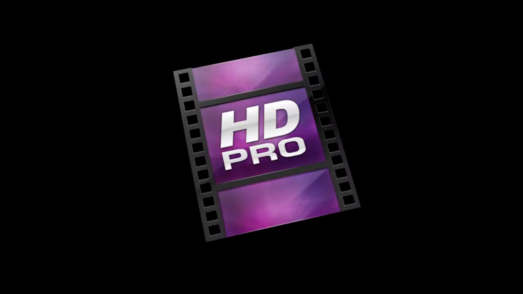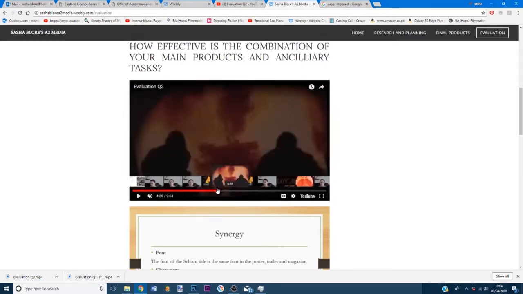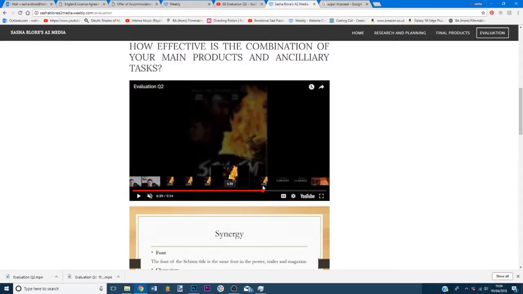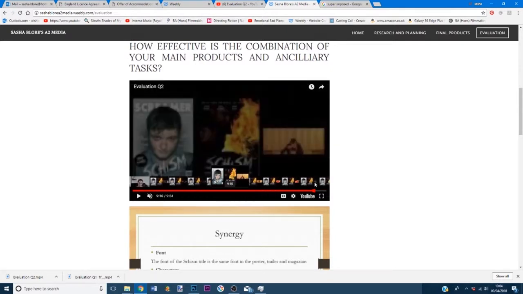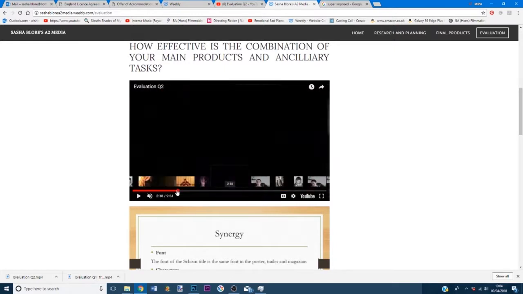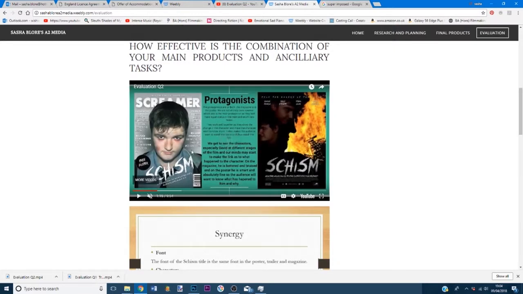Then the next thing is iShowU HD, which I used towards the end, when recording the video footage here. So with eMaze as well, I've basically used iShowU HD to record the screen. It's a screen recorder, and when I was presenting the eMaze, I recorded the screen there, and so you could see what was going on.